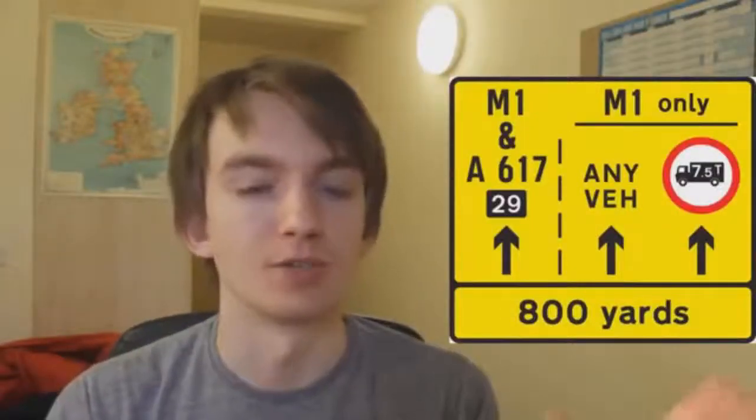This sign is quite complicated, but just means lane restrictions at roadworks ahead. This sign technically means 1 lane crossover at a contraflow roadworks. Basically it just means you're going to be moving into another lane on the other side of the road, as you can see in the picture, and there might be a maximum speed limit as well. So that was all the roadwork signs. There's not many of them.